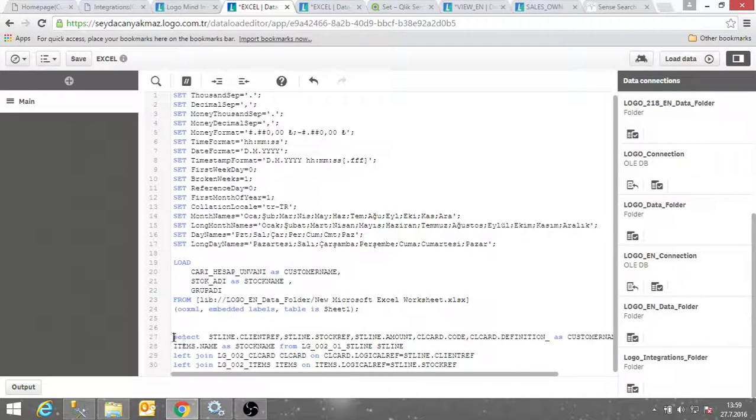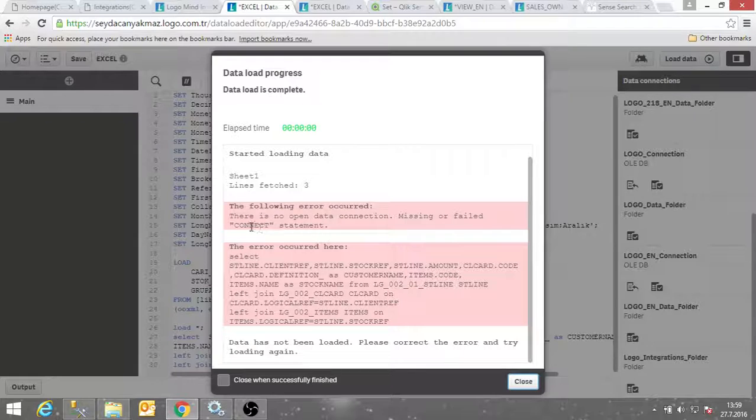So I selected some fields from my tables, but it's not enough. I have to load it to my Qlik Sense server. For it, I will just write load all of them, and I have to use this separator after my queries or loadings. I will control my queries if I have some connection problem. I will see it now.